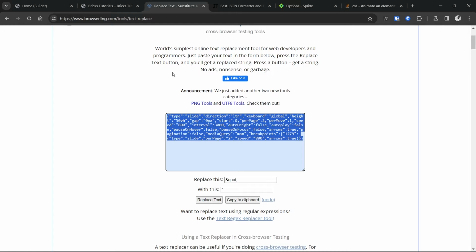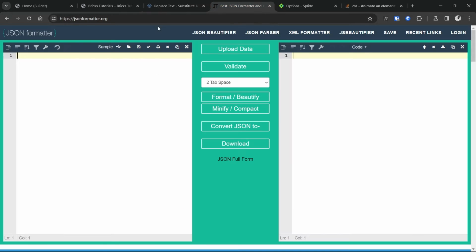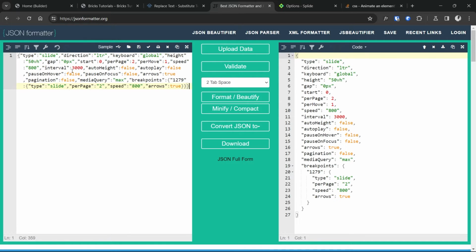But again, I'm not going to just paste that in Bricks because I like to see it formatted. So we'll be using a JSON formatting tool online as well, which I'll also link. And when I paste this here, it formats it. So none of the content has been changed. The only thing that's been changed is the layout of the content. This way it's easier to understand and more readable for humans.